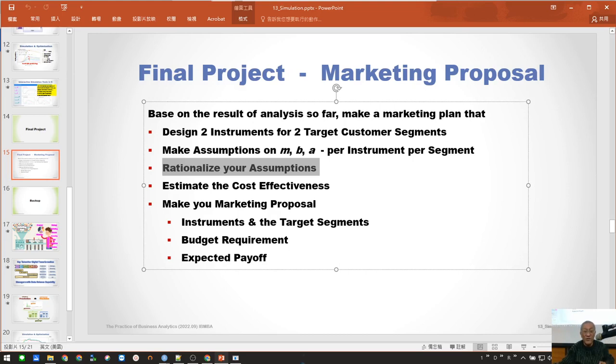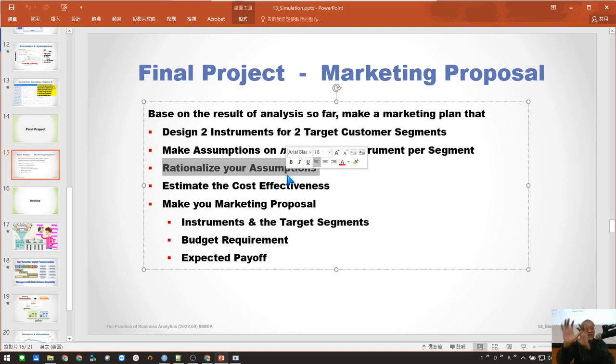So you want to set the MVA first, after you specify your instrument. You start to set the MVA, okay? The difference between the groups, the difference between the instruments, you need to have some reason to justify the MVA that you are given.